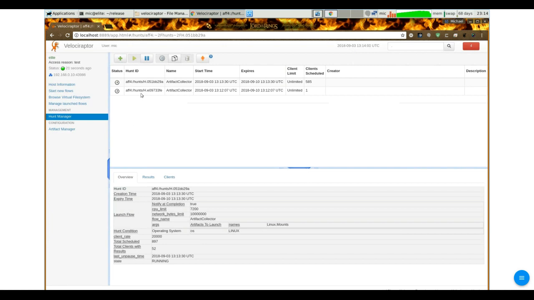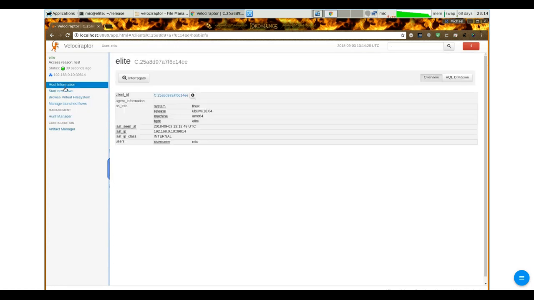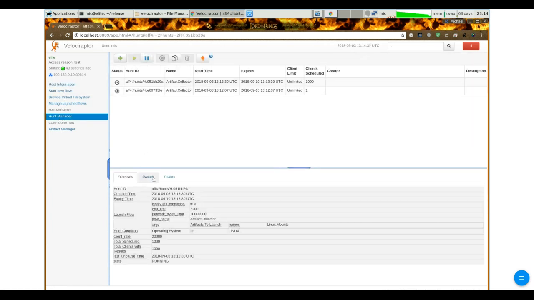And we're almost done, right? So we've just basically run the artifact on almost 1,000 hosts in a few seconds. We're going to be almost finished now. You can see that the load just basically drops off now. We're pretty much done. Okay. So that's basically it. We can see the hunt, we can look at the results.